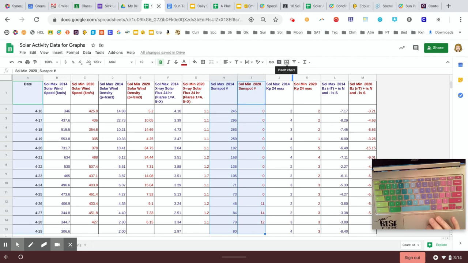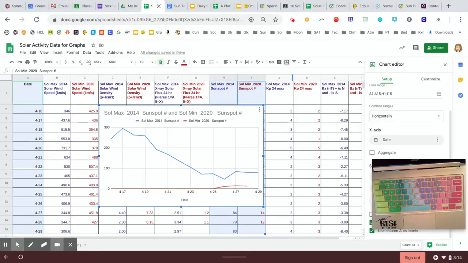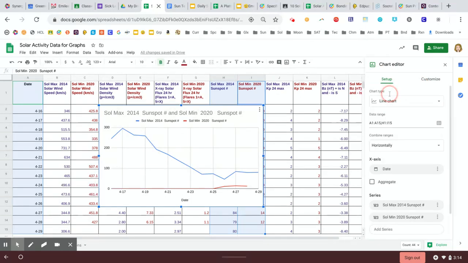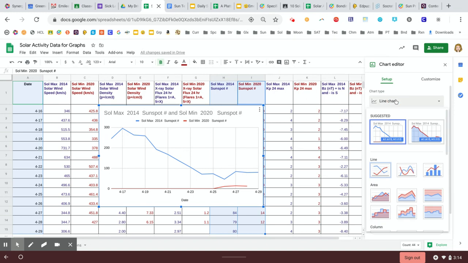Underneath the setup menu of the chart editor, one of the things that you can do is change the chart type. Right now I have the chart type I want, but you may need to search if yours is not looking like a double line graph. So I'm going to choose this first line graph, which again is called a double line graph. Then I'm going to scroll down to the bottom of the setup information. If it's not already checked, you want to select use column A as labels, because if I unselect it, it doesn't look quite right. But if I then reselect it, I have a lovely double line graph that actually makes sense if I think about what I know about what it's showing me.